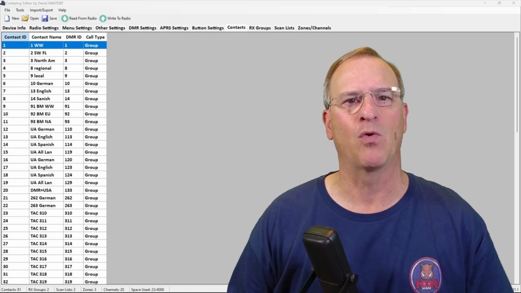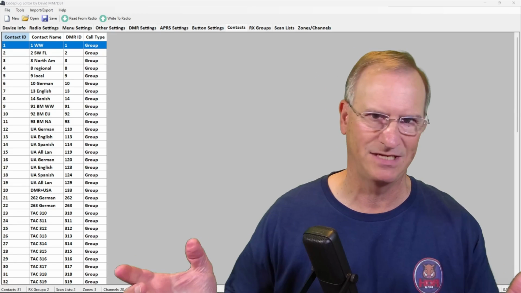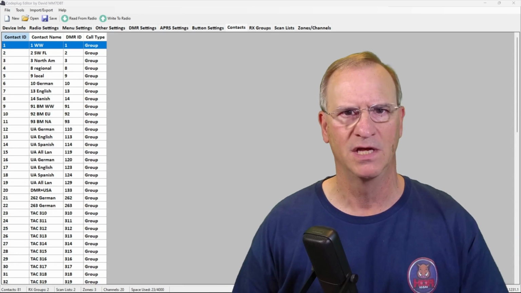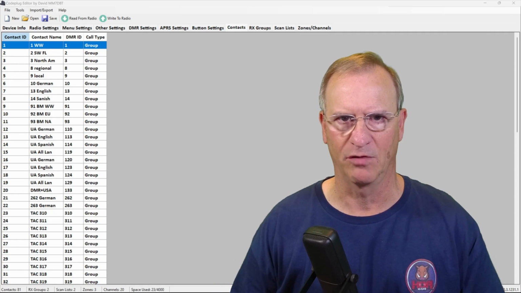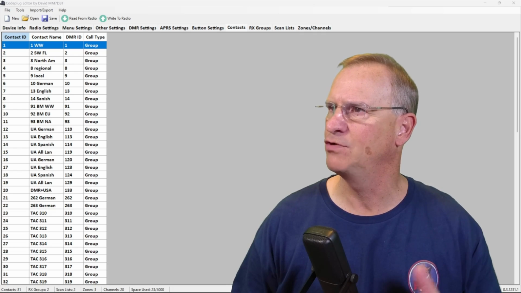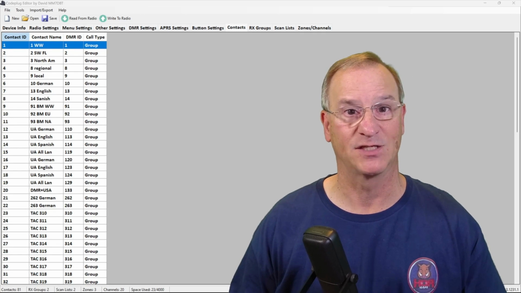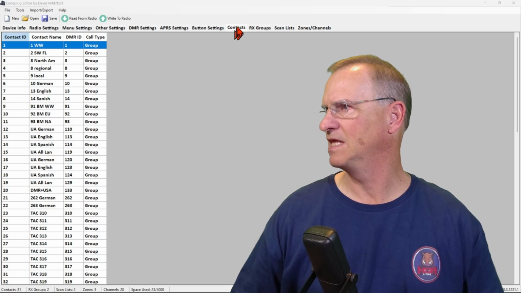But what do we make of that 20 watts? And now I'm just going to do a very basic and simple test. This is not, you know, scientific from the perspective of this is how far these 20 watts will take you. But for where I live and where the repeaters are near me, I'm just going to do a simple test. Before we jump over to that, I do have to show you the CPS because that's part of you understanding what the test is. Right now, we are looking at the contacts.